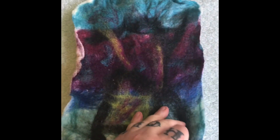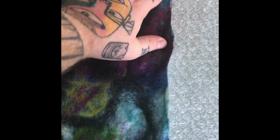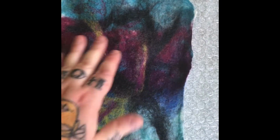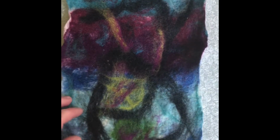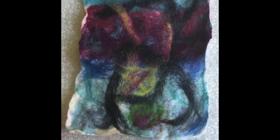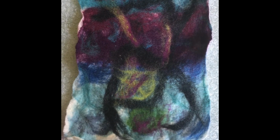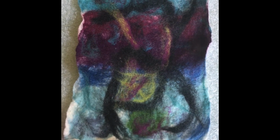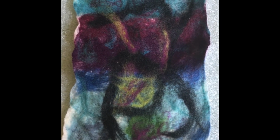And then once that's done, you just lay it back on the bubble wrap and stretch it back to size. And then you'll do another batch of rolling. Nothing too bad, just lightly roll it for like 50 to 100 times in each way. And then once that's done, you just unroll it and let it dry, and we'll come back in a minute.